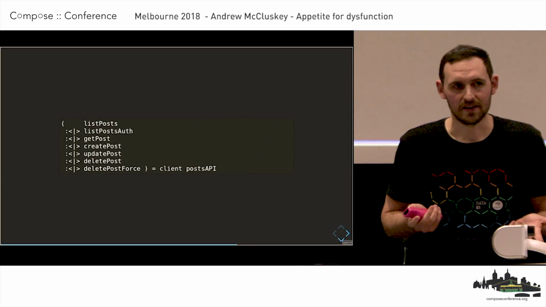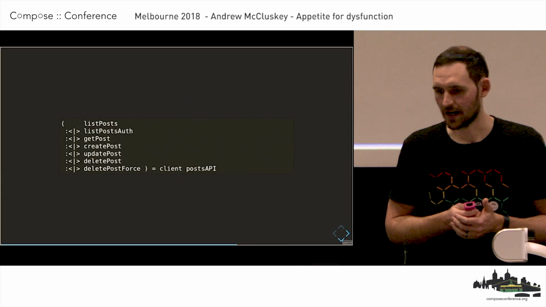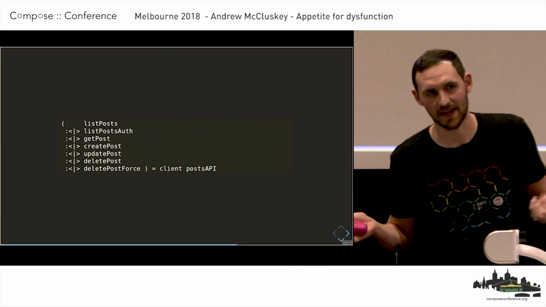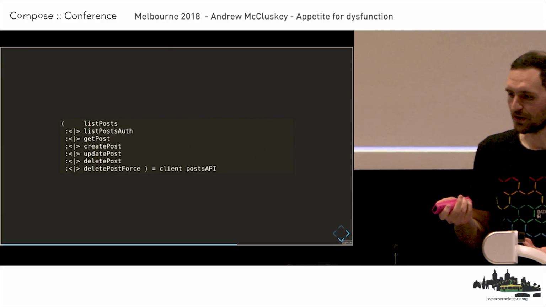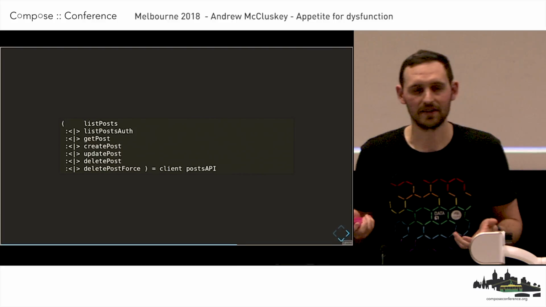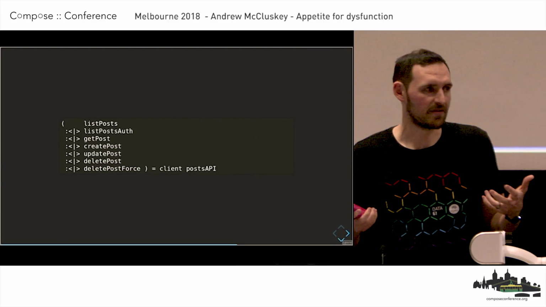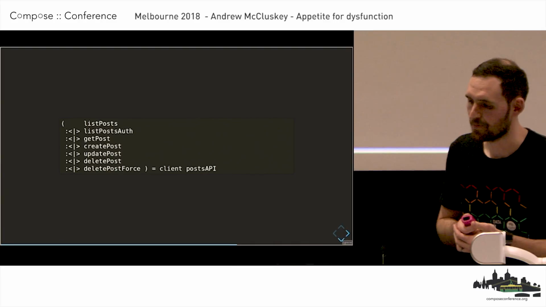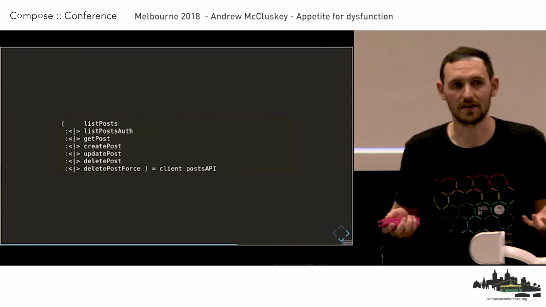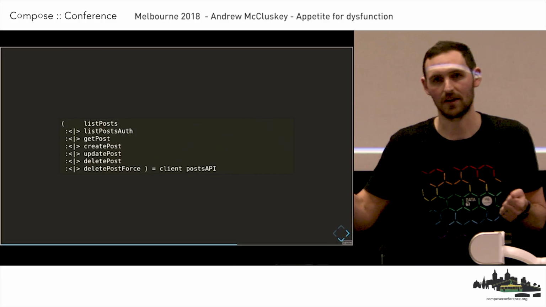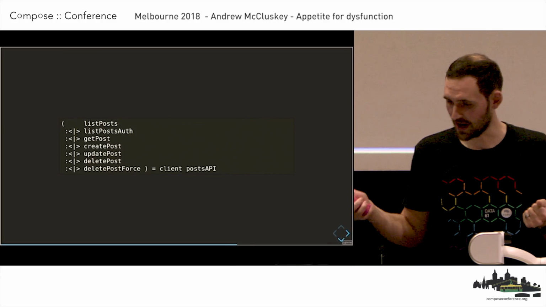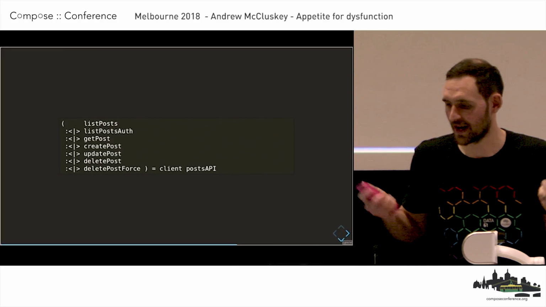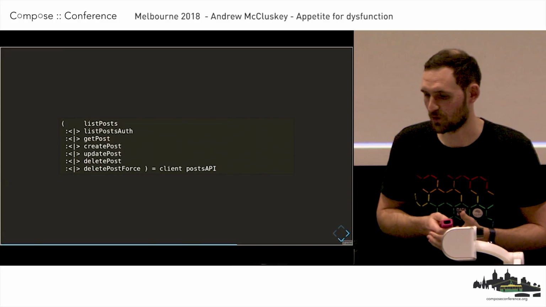The cool part there is that once we've specified our type, we can use that type to implement the WordPress API using Haskell if we chose. We can also use Servant's client function to get a collection of these client functions. So now we can call getPost, which is a regular Haskell function, and use our regular Haskell data types with that function to then make a web request to WordPress and get back a Haskell value as a result. So we now don't have to worry about the web stuff so much.